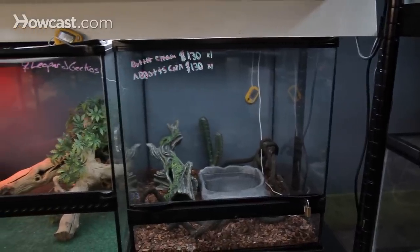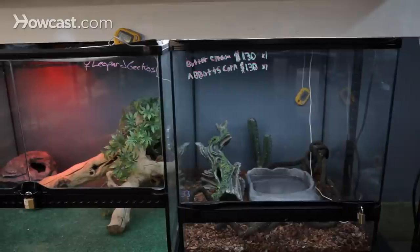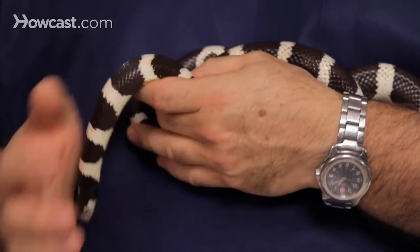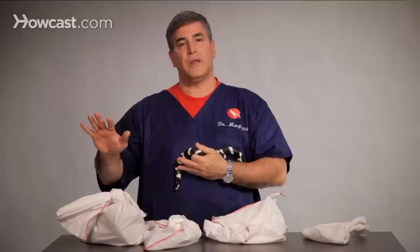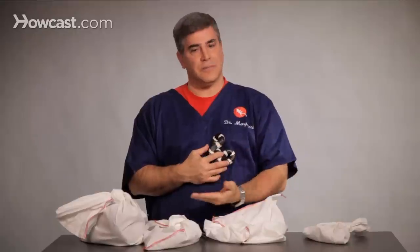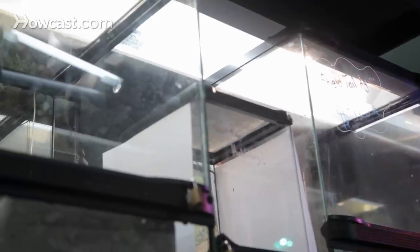When you get the terrarium, the first thing you need to plan on for all of this class — your corn snakes, rat snakes, king snakes, and milk snakes — is to set up a temperature gradient. It's very, very important. All snakes are ectotherms; they're cold-blooded, so they need their environment to help them heat up. We want to set up an area on one side of the terrarium that is high eighties, maybe low nineties for these guys. You can use heating tape underneath the terrarium and different lighting or heat sources on one side.